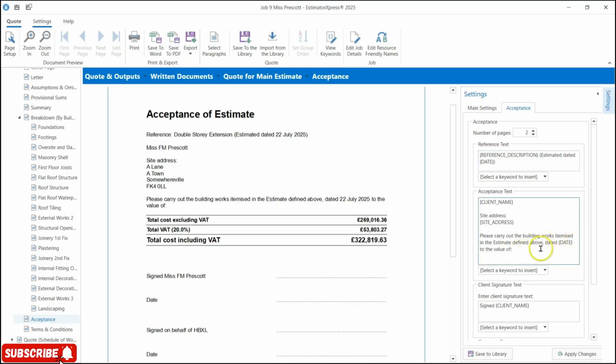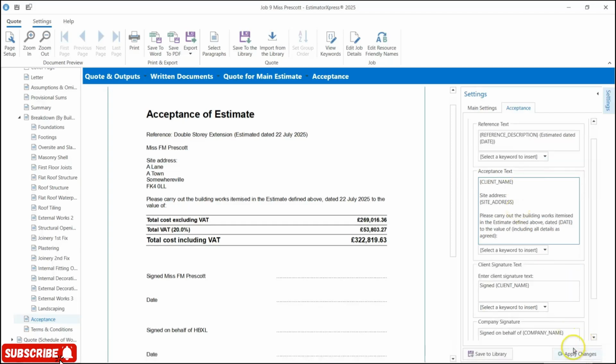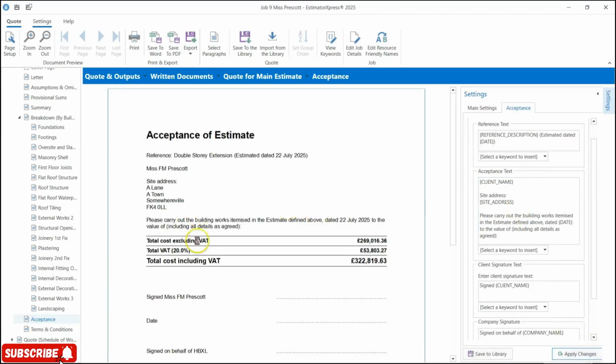So I'll give you an example of that information, including all details as agreed. There we go. If I hit apply now, like so, it's now added that information in there. So the acceptance of the quotation, of the estimation, has now been completed.